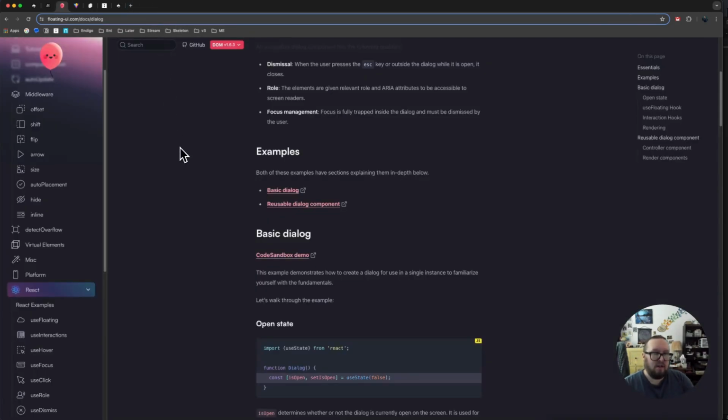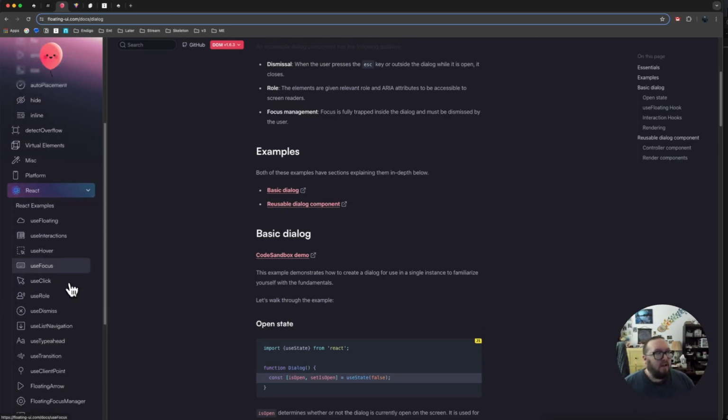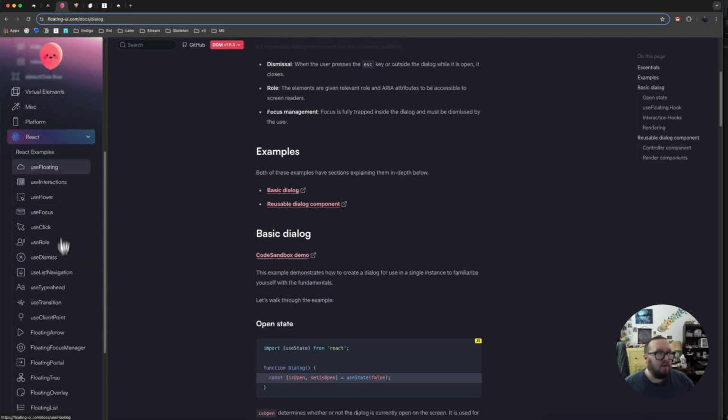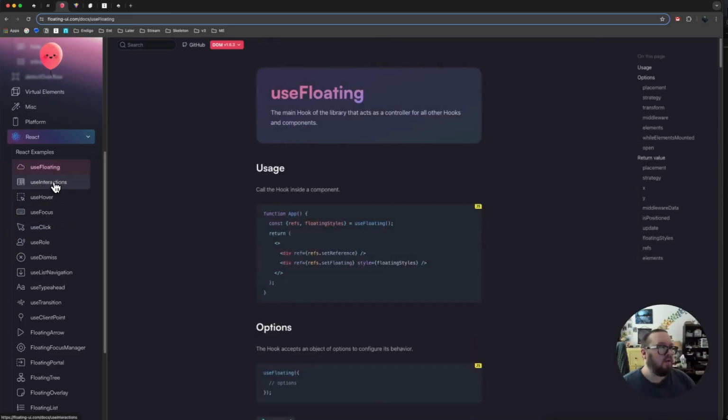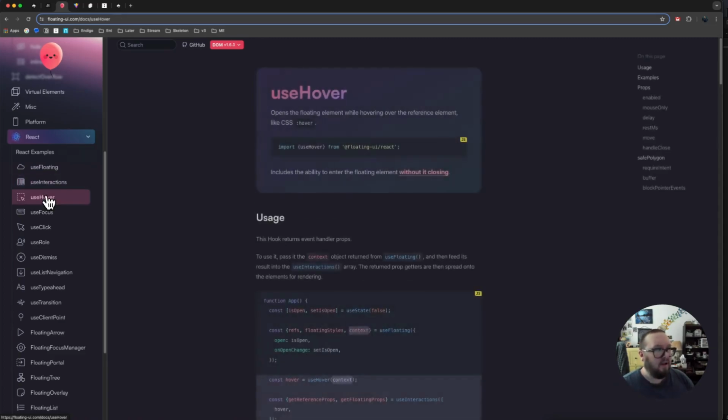A lot of the positioning and interaction is handled by whatever framework you're using. The demos are using React, which in part is because React has a lot of extra features for floating UI. They have their own dedicated React-flavored package that provides special React hooks and interaction states.